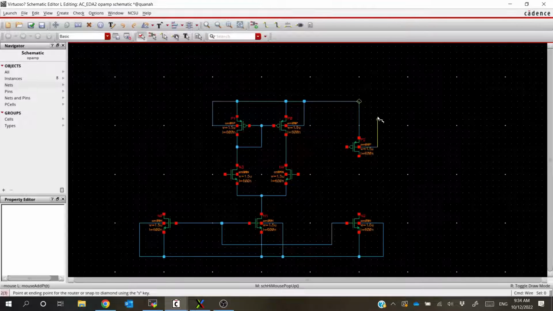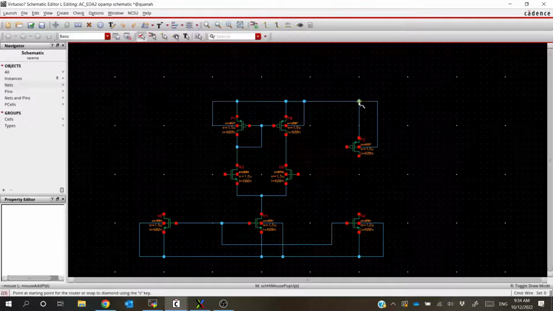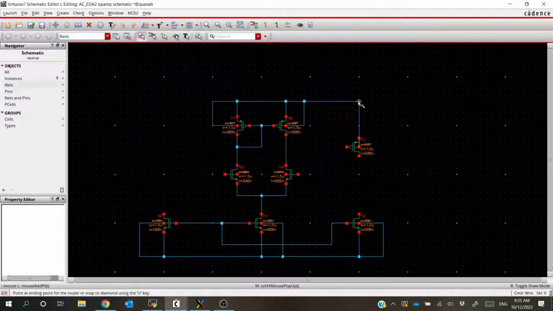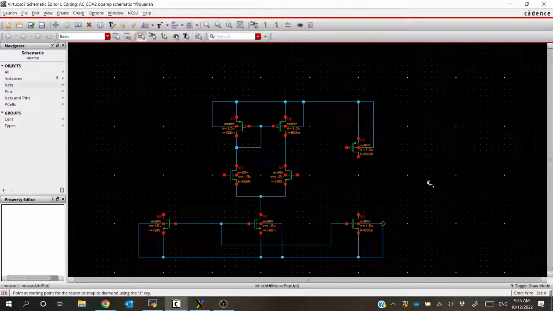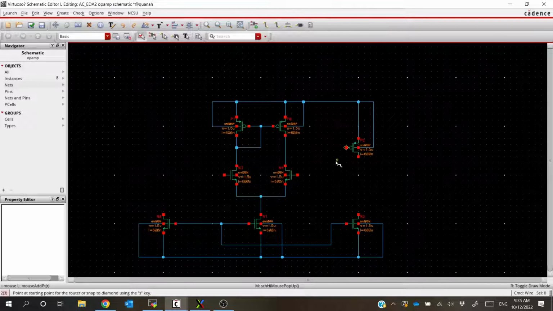Now, you want to make sure about the default route, especially in this case. If I press U to undo, the default route, if I just click here to here, is going to be right over the top, and that doesn't look too good. So what I'm going to do is bring it out and then bring it over. Okay, now we still have some routes left to make.